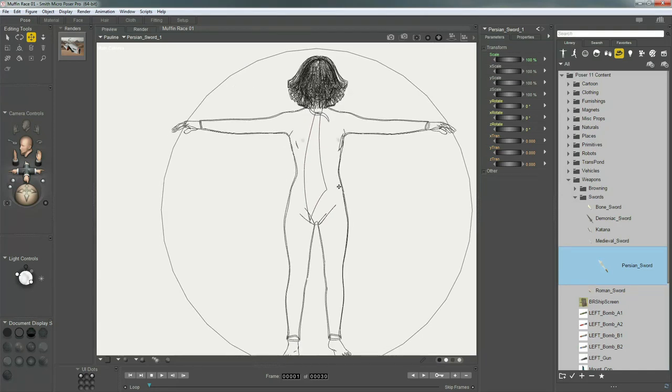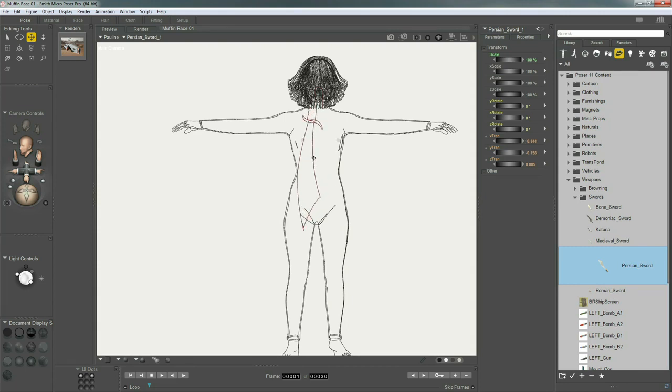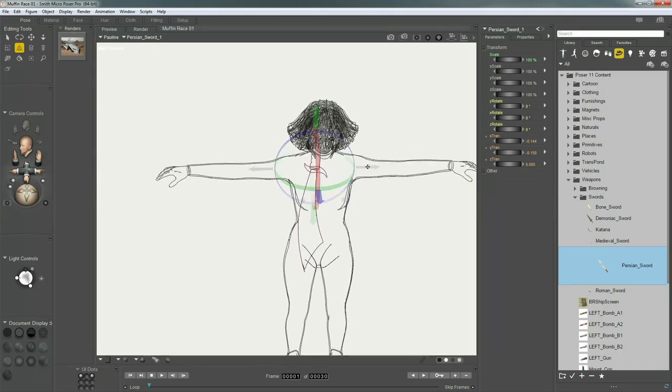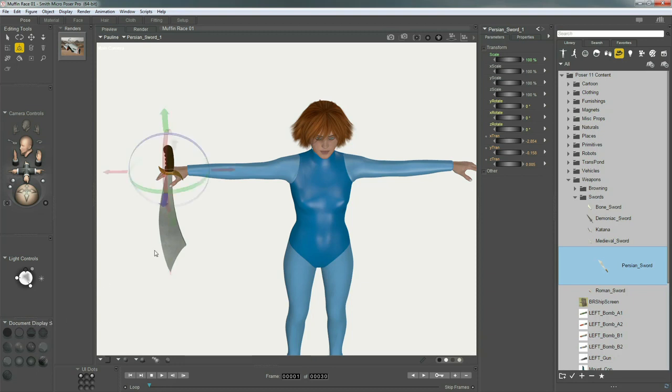Okay, so what we can do now is I'm going to hit the Y for the clean select tool, and I'm going to select the sword. And then we can do either T for translate or M for manipulator. Either way, I can drag it with the translate or grab the manipulator tool and rotate my camera so these horizontal arrows show up a bit better and just drag it over. Now I'm going to go back and turn on texture shaded mode in my display styles, and I'm going to snap into my right hand camera, Command or Control left bracket.